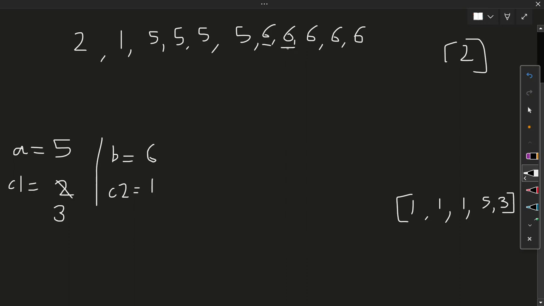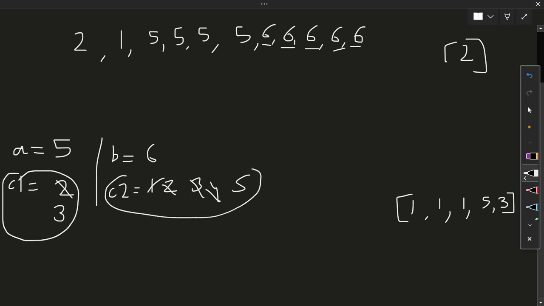Next we have 6. Is it equal to this? No. Is it equal to the second candidate? Yes. So just increment the frequency. Next we have this 6, increment the frequency. Next we have this 6, increment the frequency. After you have this, the frequency is not the original frequency, because as you go you might decrement the frequencies.